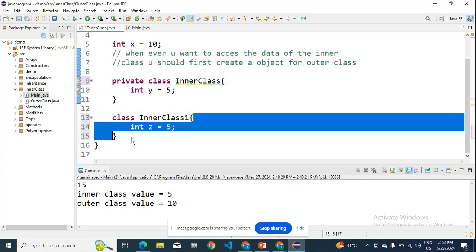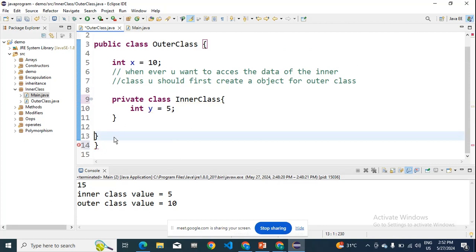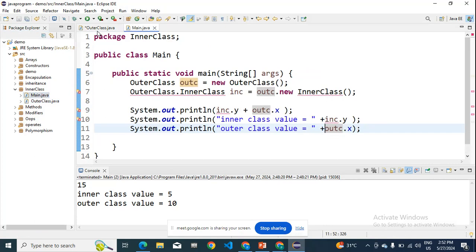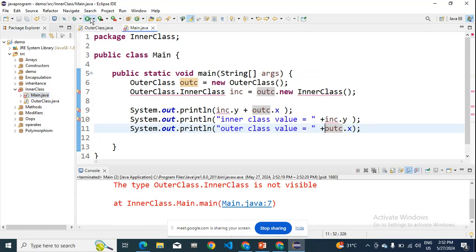I will remove this so you will not get confused, okay. I will go to the main method and I will run it. See, it is showing an error.